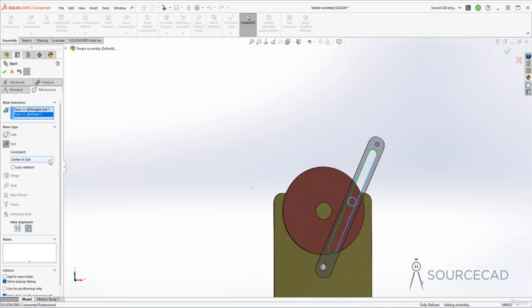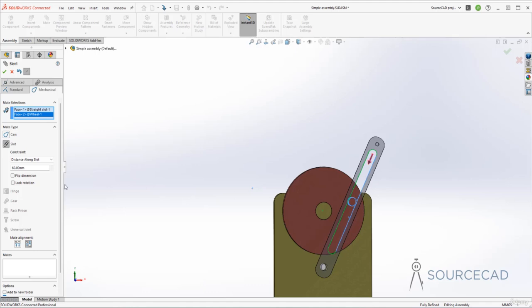You can also select a distance. For example, select distance along slot, and just specify a distance from this point, as you can see the arrow is pointing here. So if you type, let's say 20, and tab key, well, that's just going to have a distance of 20. But in this case, because of the diameter of this disc, there is no valid solution. So you need to add a distance that is maybe 80, something larger. And now we have a valid solution. So this distance from this point to this right here is 80 units, and that's the distance.